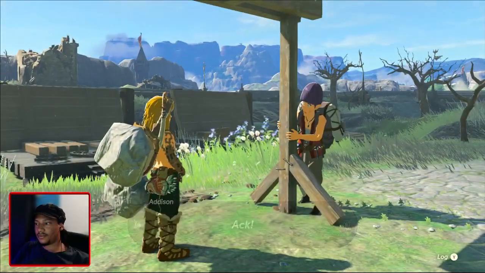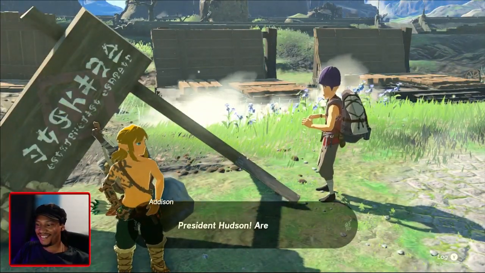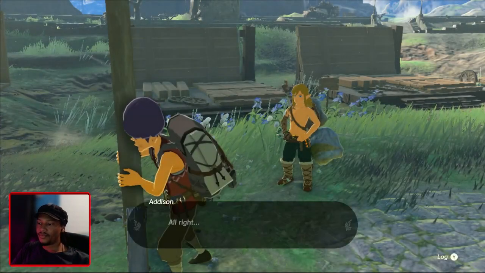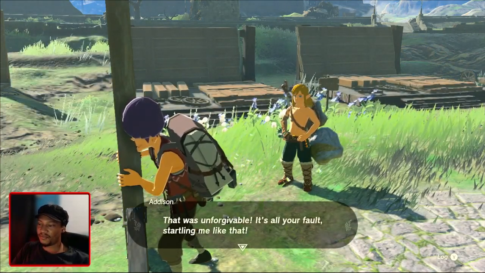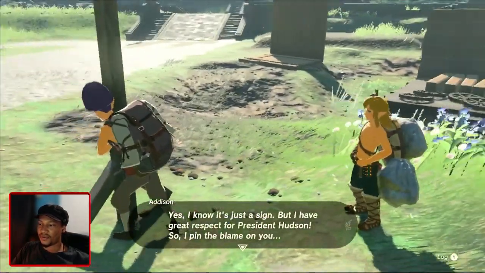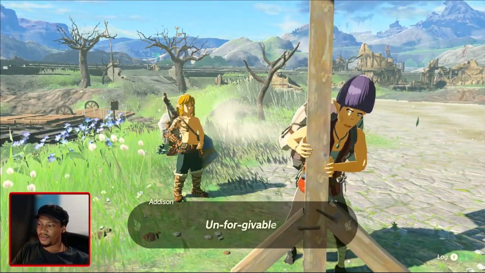Ah, what the... President Hudson, are you okay? Bro, you almost dropped that on my head. Oh no, what have I done? Alright. Sorry, President Hudson, I won't let you fall over again. That was unforgivable. It's all your fault startling me like that. Yes, I know it's just a sign, but I have great respect for President Hudson, so I feel the blame on you.